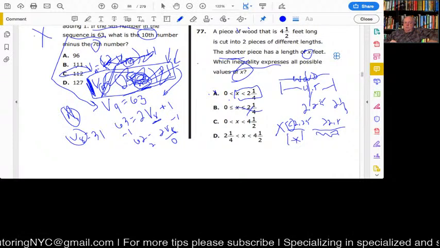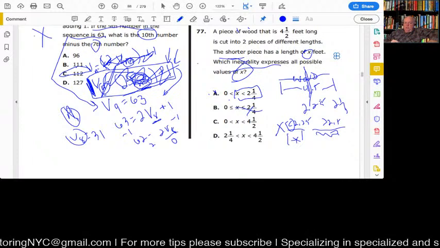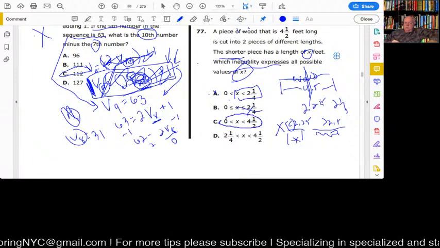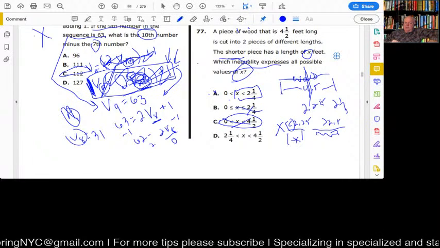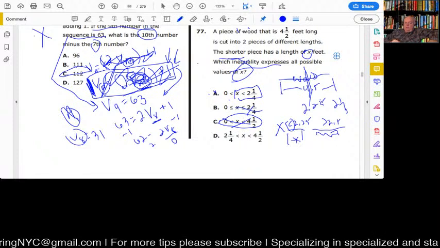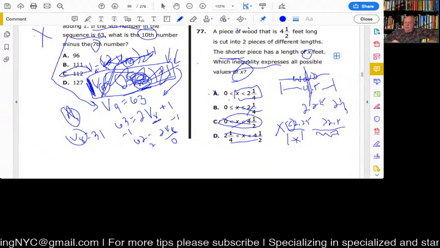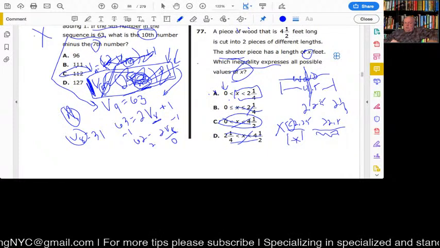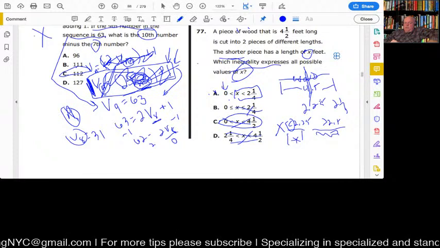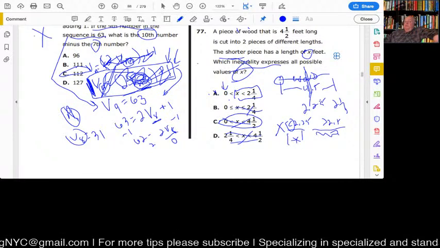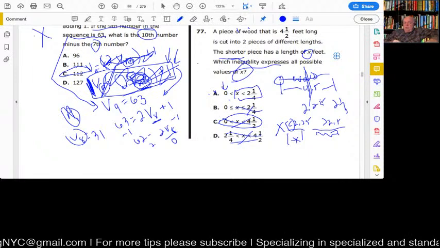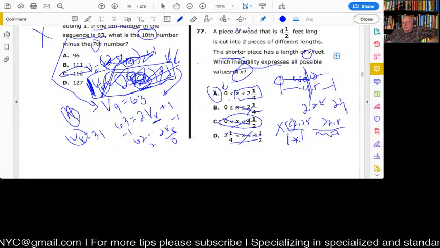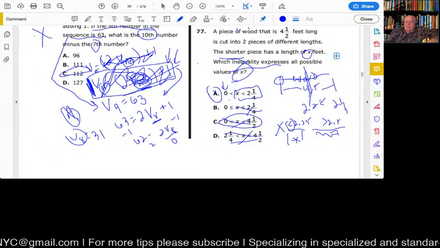If it was equal to it, then the wood is cut directly in half. Okay? C is the length of the original wood. This represents the length of the wood, so it's not that. And then D represents the larger piece of the wood, so it's not that either. And then the 0 here is significant because if we cut the piece of wood in half, the short piece has to have some length to it. All right? So therefore the answer here is A. So this is more of a logic problem than an actual math one. All right? So it's that kind of thing you have to figure out.